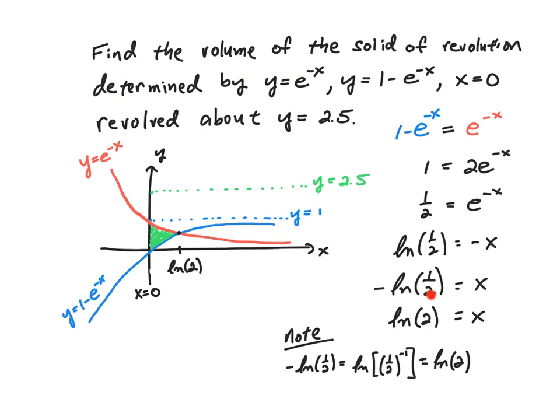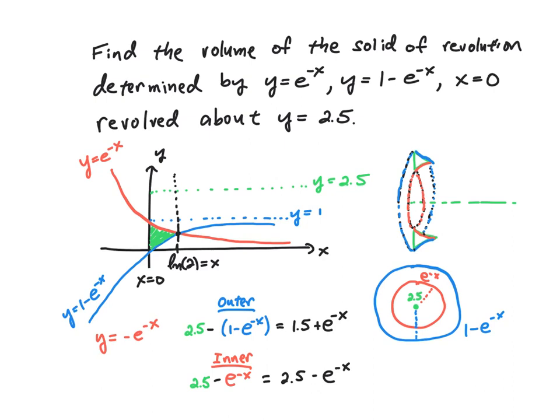There's a couple ways to manipulate that to realize that that's the natural log of 2. For example, you could use the property that the number in front becomes the exponent, and so then you flip it. The other thing you could have done is the natural log of 1 minus the natural log of 2. Natural log of 1 is 0, and then minus natural log of 2 would give you natural log of 2.